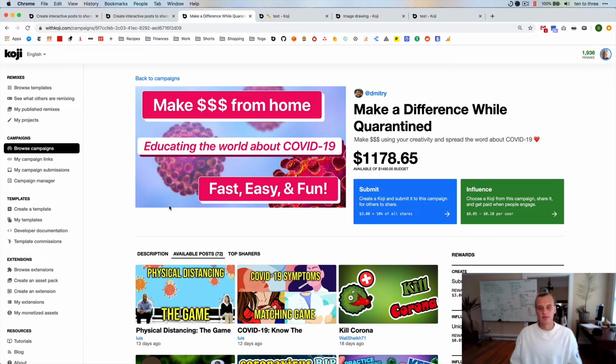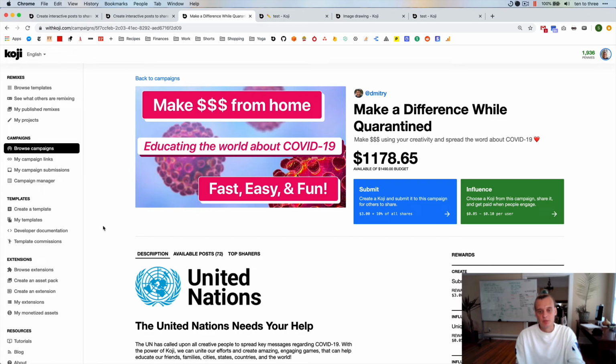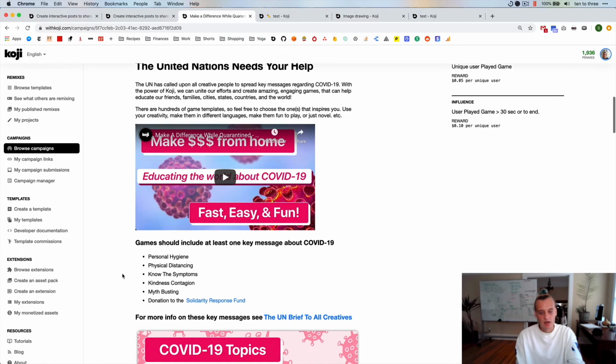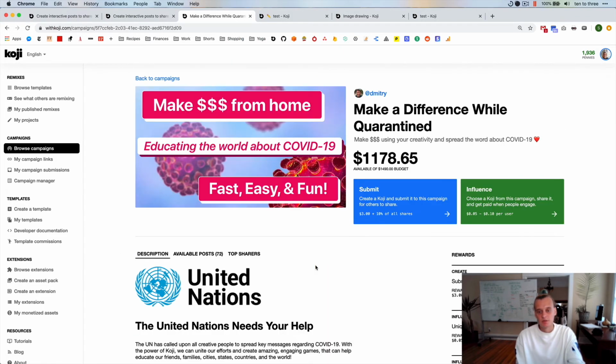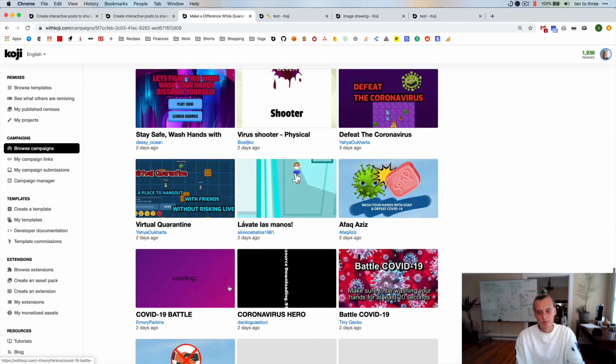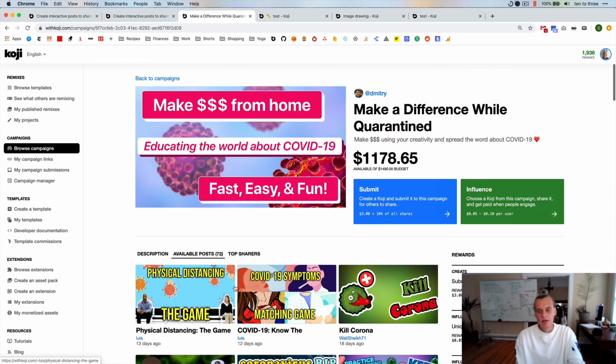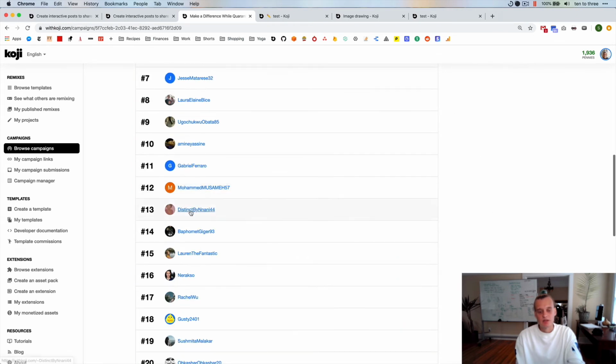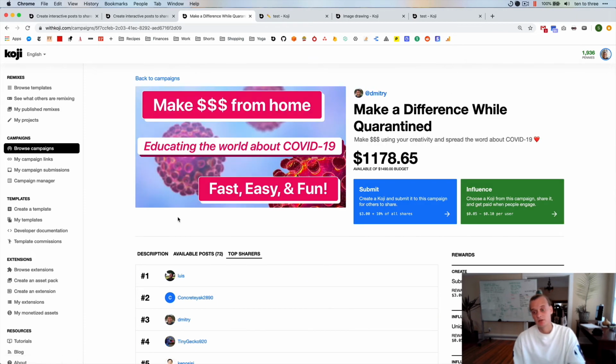So this is cool. This is available now. The first one that we're really testing, which is probably going to get some more budget thrown at it this week, is to make games educating people about COVID and coronavirus, things you should be doing to prevent the spread of the disease. And there's a ton of games in here to choose from or be inspired by to create your own. And lots of people are already participating and sharing these links. So that's cool. Going to keep playing with that. This is in very early stages. This only came out like last week. So expect to see a lot more interesting things here.